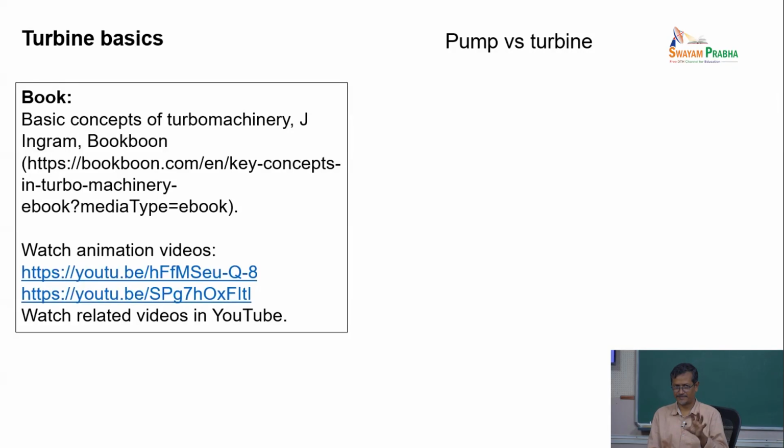Okay, this section of the lecture is based on pump and turbine, because you are using pump and turbine for your energy harvesting systems. The concept is taken from one book, Basic Concept of Turbomachinery, and this book is freely available, you can download it also. This link is given, so later I will share this link so you can get it.